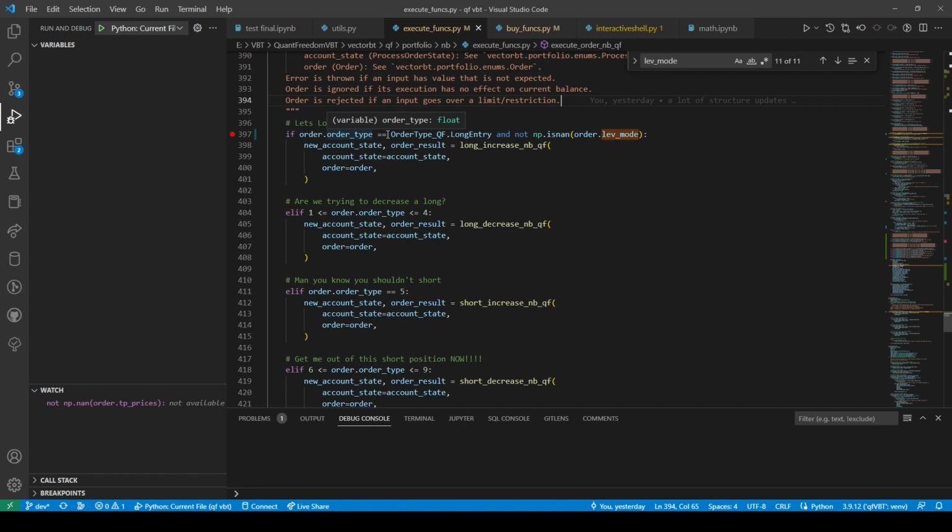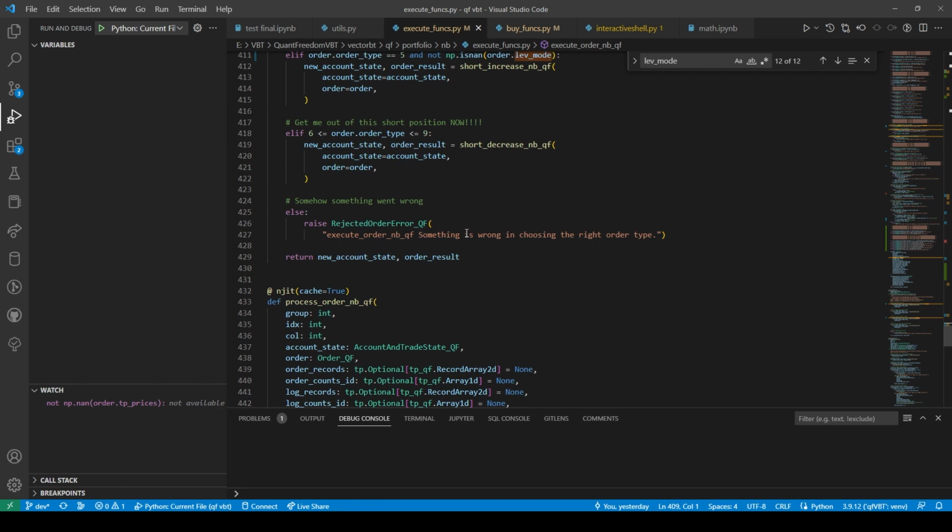So I could say if this is a long entry and if this is nan, this is true, which means it's false. So it'll say that true and false is false. So, and we'll do that here as well.